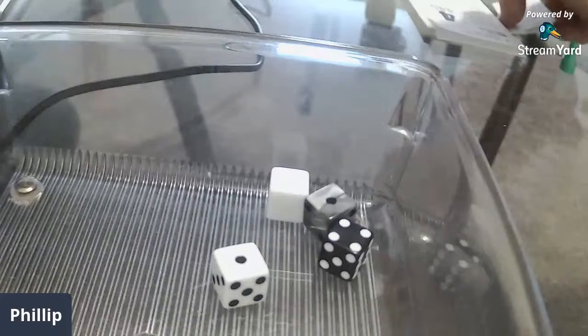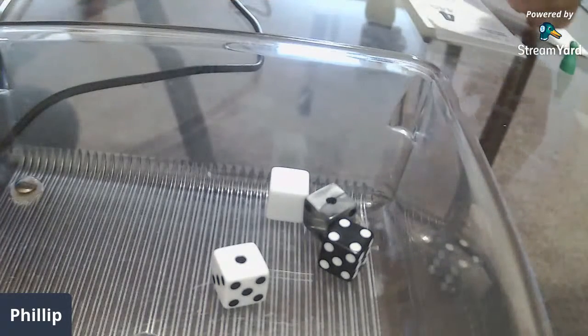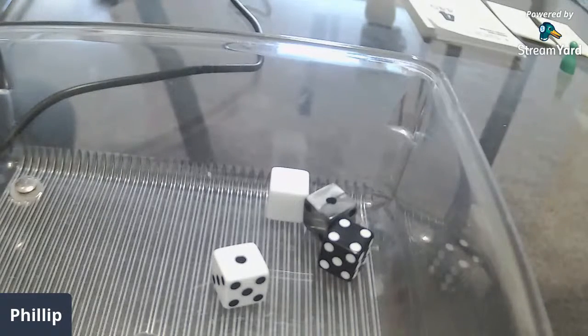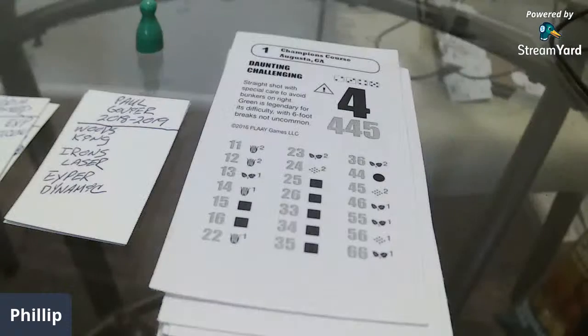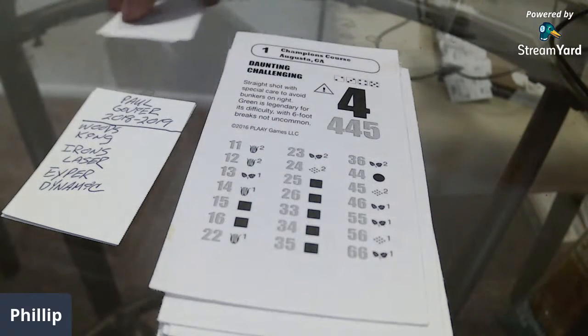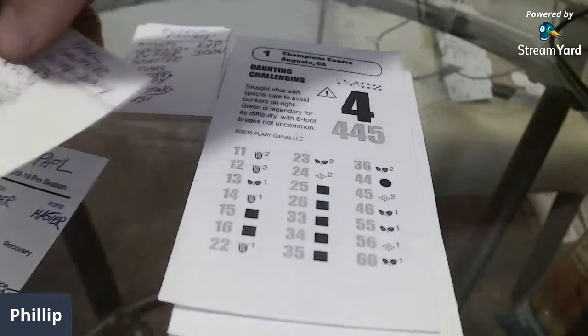So for our next hole, Bubba will go first. Doc will go second. And Papa Rob will go third. Okay. And that takes us to Paul Govier.